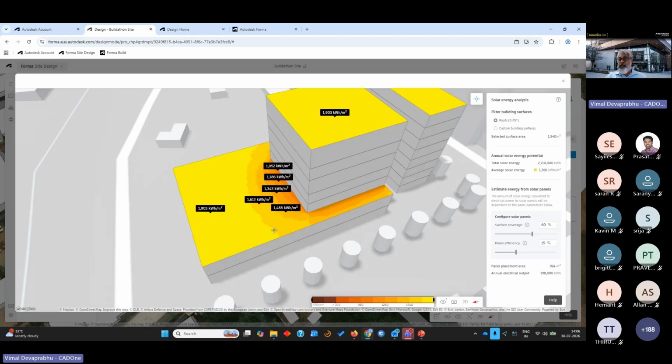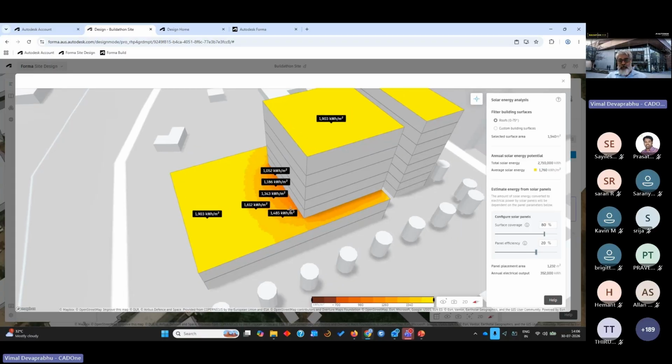Now, what I can also do is go into this surface coverage here. Maybe if in case I want to use 80% of my roof for the solar panels, and the efficiency of my panels is going to be around 20% here. So what would be the annual electrical output? So it gives you that value here, and you can see that data here.